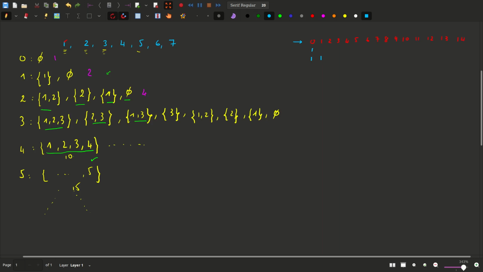For the third set, I had 4 sets with sums going from 0 to 3. So I'll put a 1 here, a 1 here. In the third step, I have 2 sets that add up to the same value. So I will have 1 here, 1 here, but for 3, I have 2 sets that add up to 3, so I'll put 2 here. Then I have 4, 5, and 6 as well. So now let's see what we get for value 4. For 4, we have two choices. As we said, we can either take it or not take it.